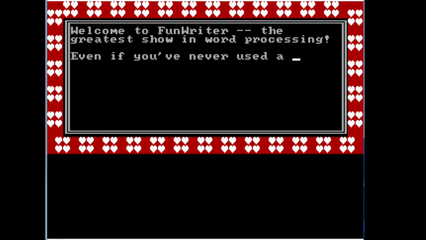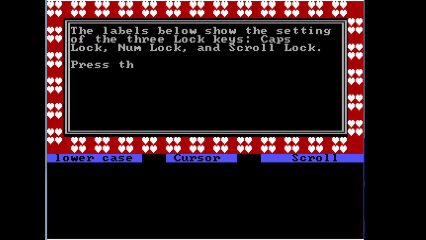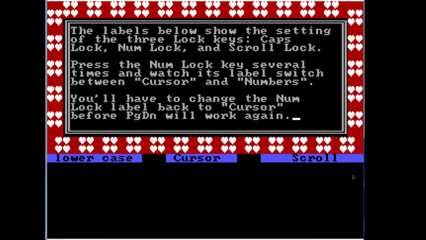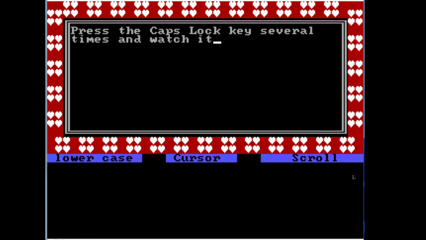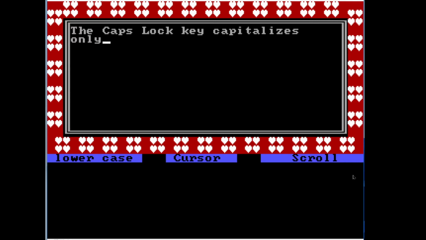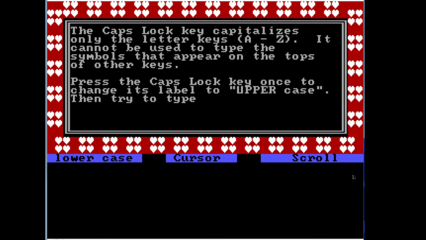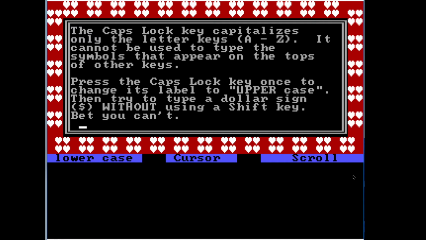So then you've got the fun writer, so that will teach you the basics of using a word processor. It shows you how to use things like the caps lock, the number lock, the scroll lock, the home key, insert key, and then it shows things like cut, copy, and paste. So it's a really good way of easing you in.